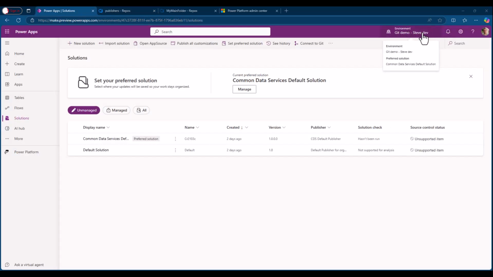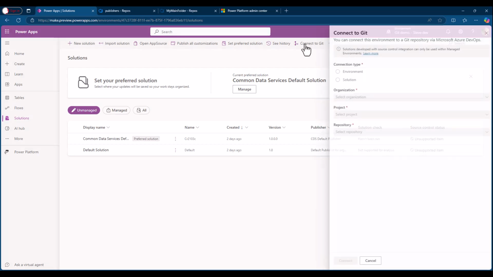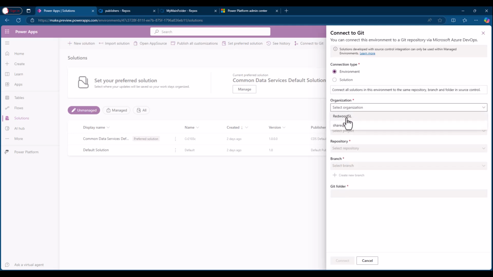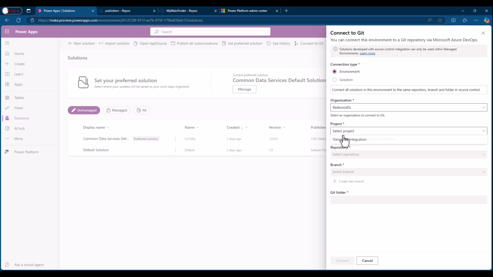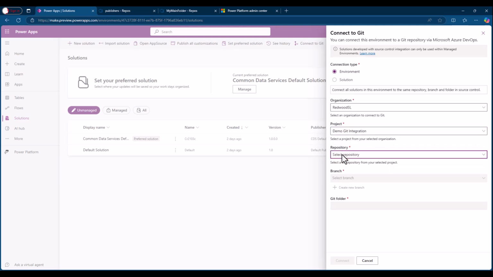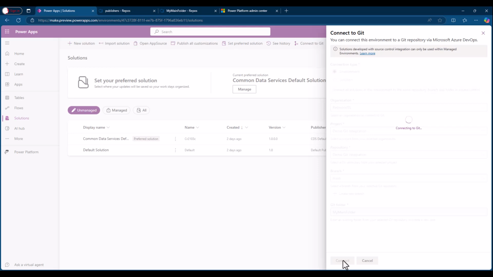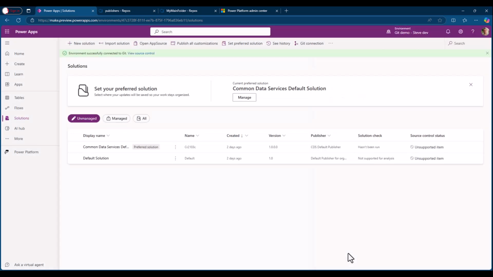Now let's go to Steve's environment. Steve is a developer, and Steve wants to work on his side on the project. So you also need to connect Steve's environment to the Git repository, to the branch, and to the folder. Connect. Okay.